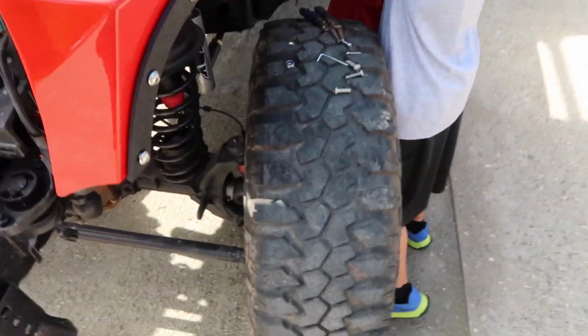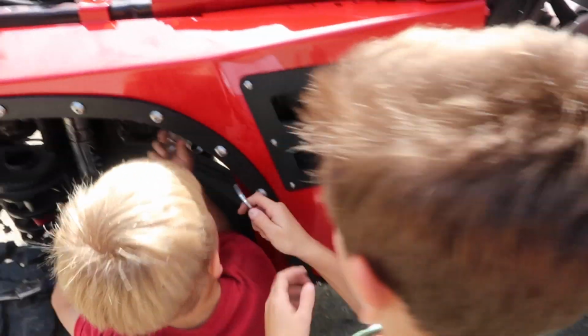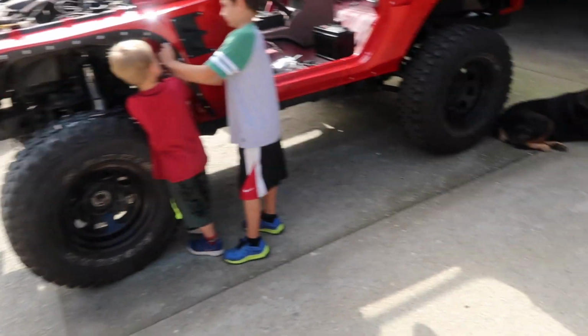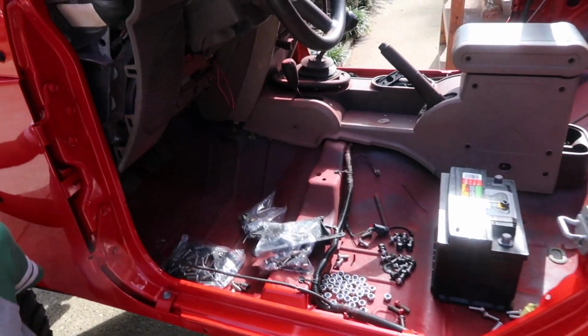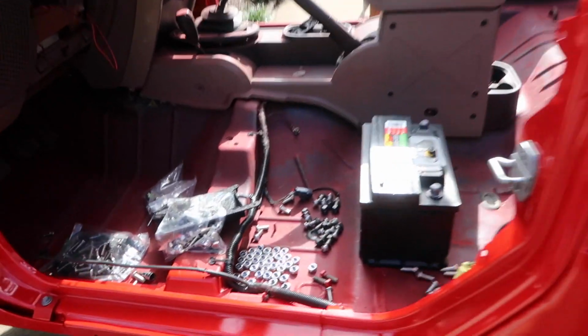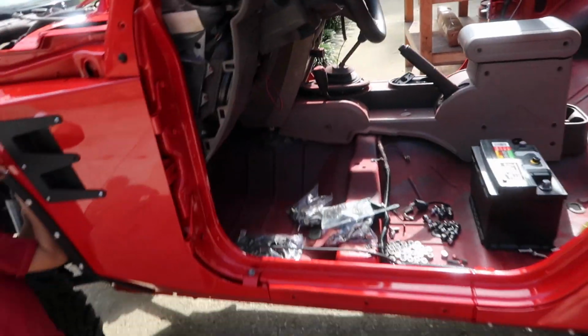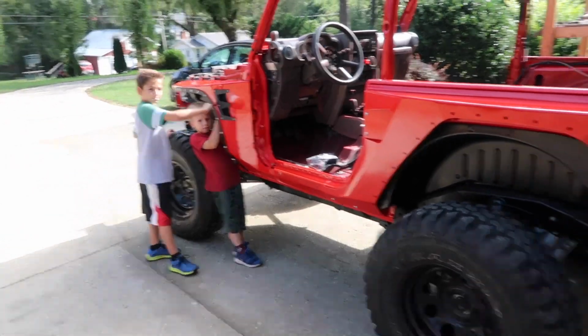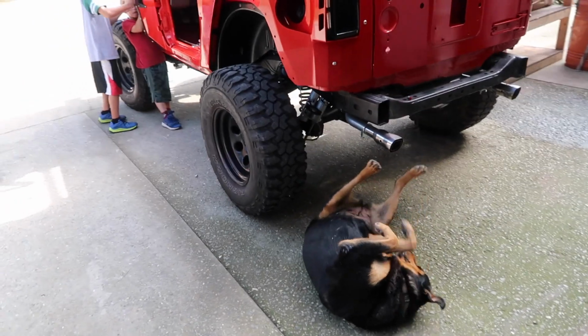So they're gonna help me install our little trim pieces here. We're gonna put our little vent in on the other side. So I'm gonna go ahead and pressure wash the carpet and our padding since we do have it out. And once we get that, I will start assembling the inside, get our seats in, and we'll take you guys for a test drive. So we should be able to wrap this up today and get it taken care of.